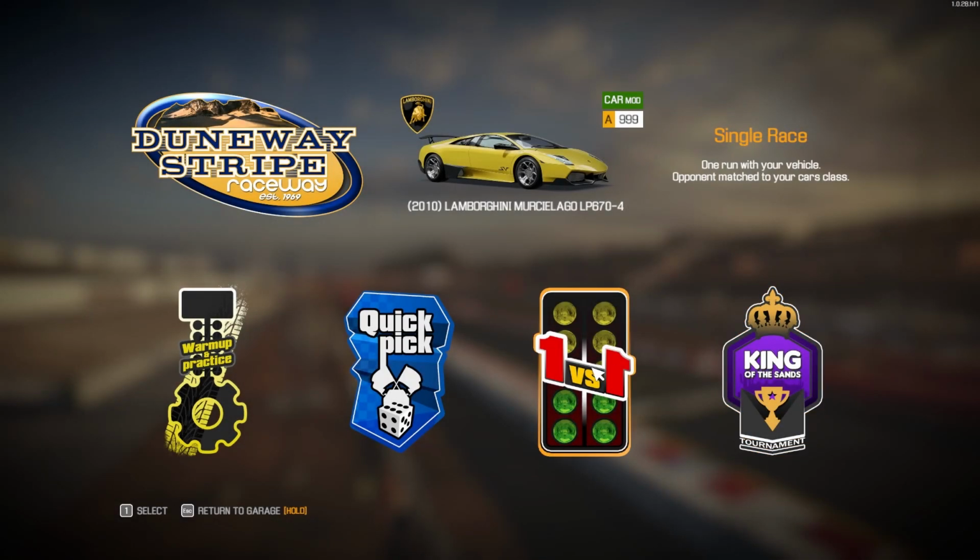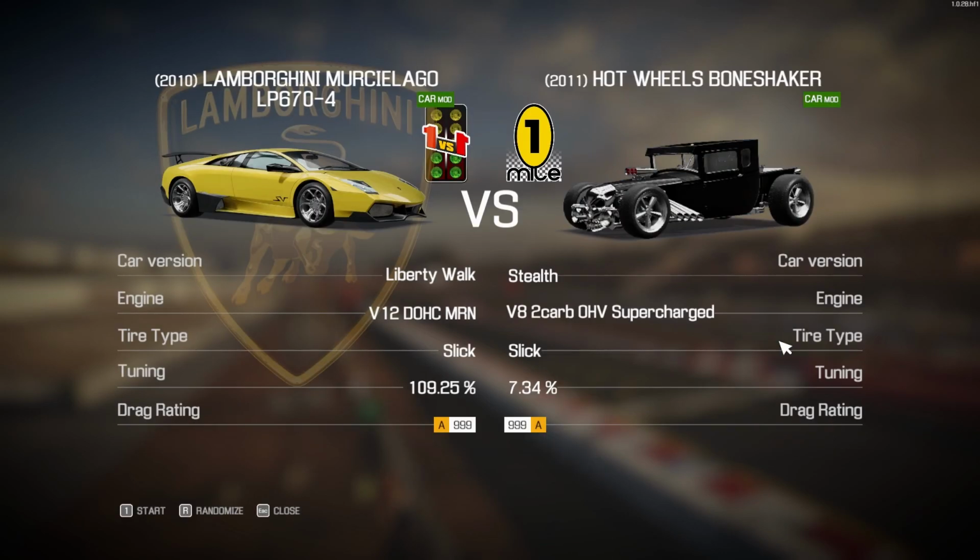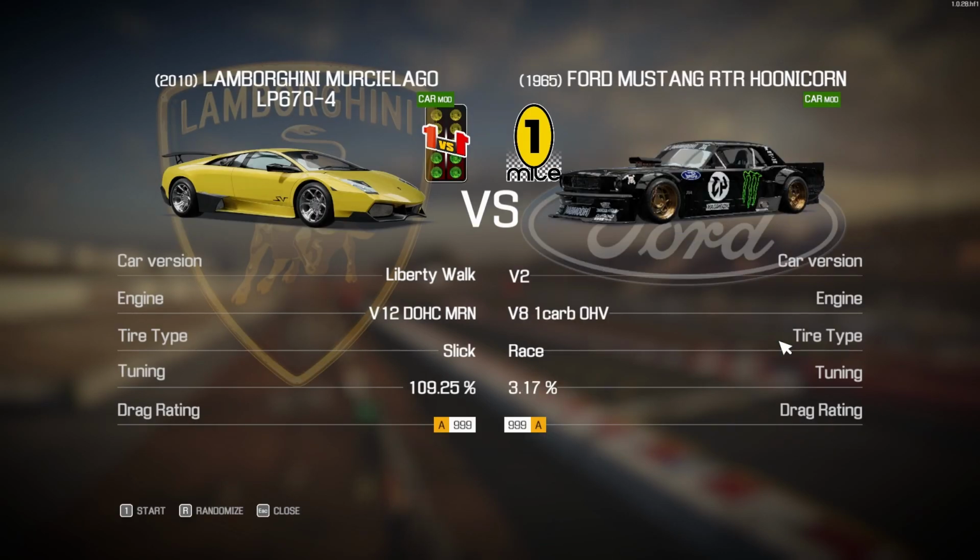Here we are then. Let's do some 1v1s. The first one, in we go. 1 mile randomize. 1, 2, 3. We are against the version 3 unicorn that apparently cannot just stop appearing. Although it is on vintage race tyres and we are on slicks. So that might give us a bit of a chance. Let's get in. Let's see what we can do.